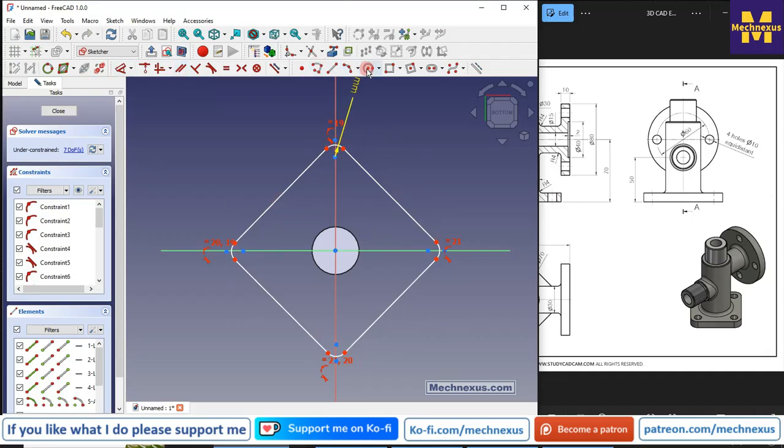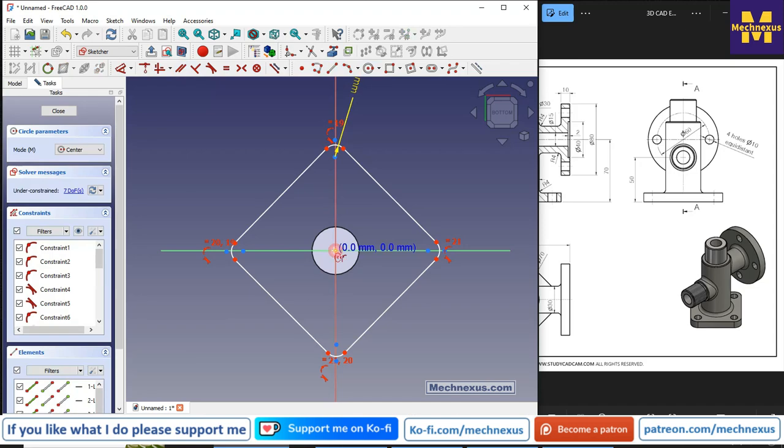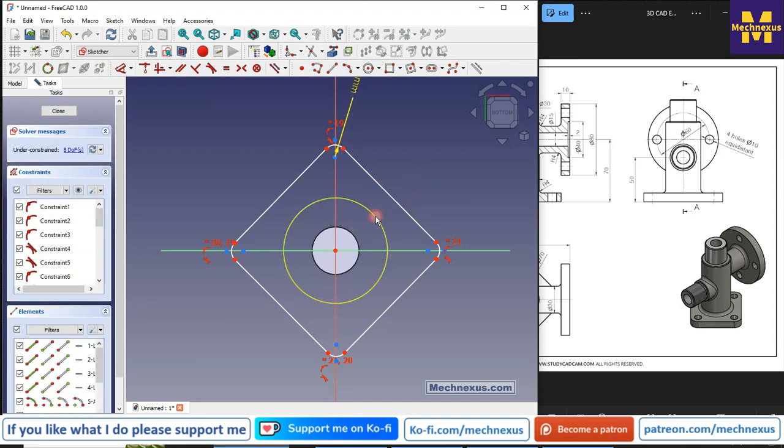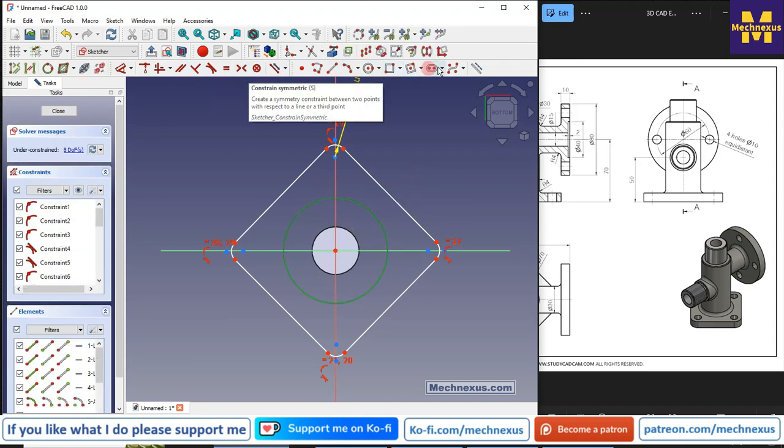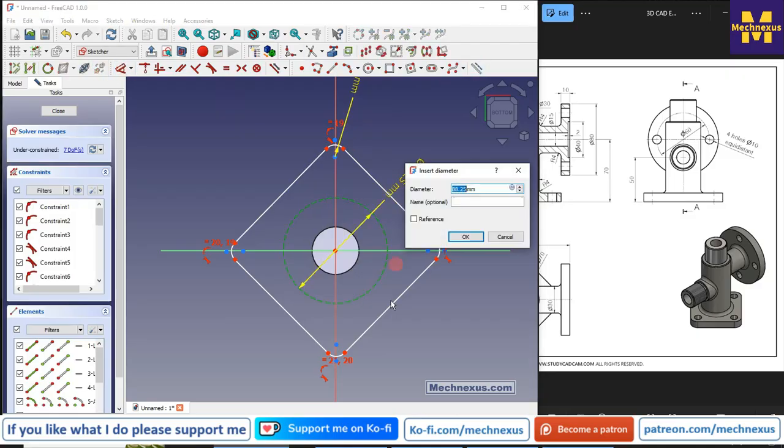Now we will create one more circle and make it construction, and now select the smart dimension and provide it 70 mm.